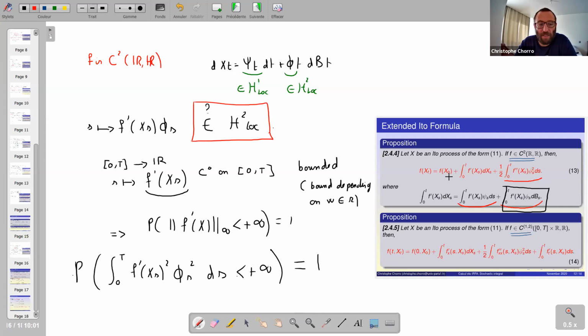So now it's nice because in particular, I can apply the Ito formula to the case where f is equal, for example, to the square mapping, because the square mapping is of class C2, or the exponential mapping that is of class C2, and so on and so on. I don't need the strong hypothesis that f prime and f second are bounded. And we are going to see that now.